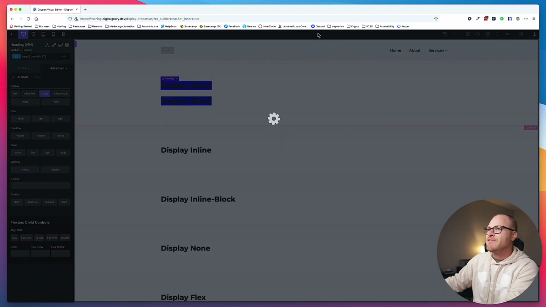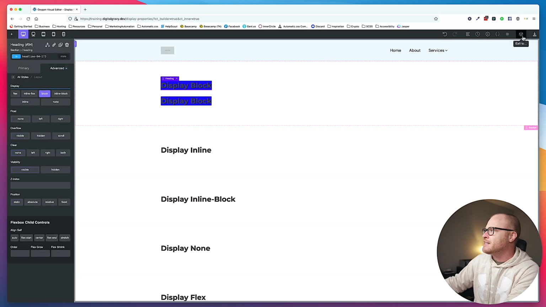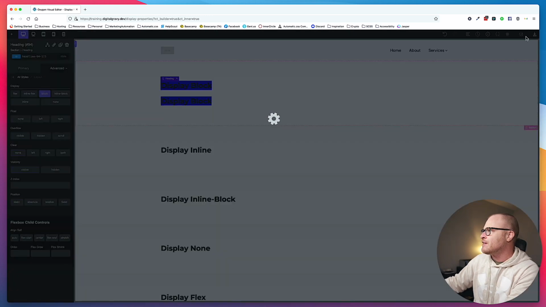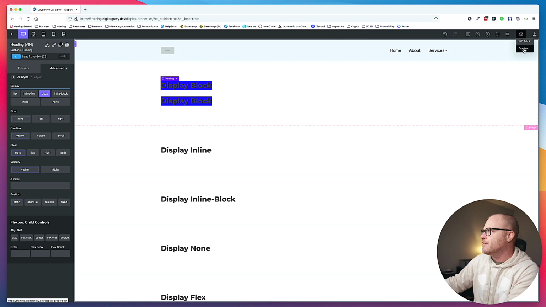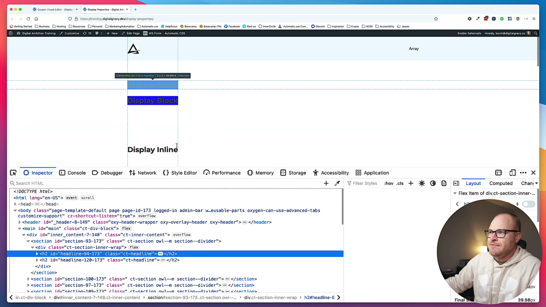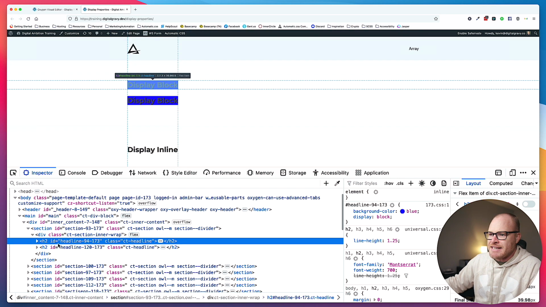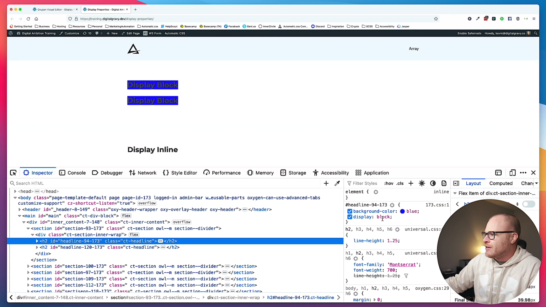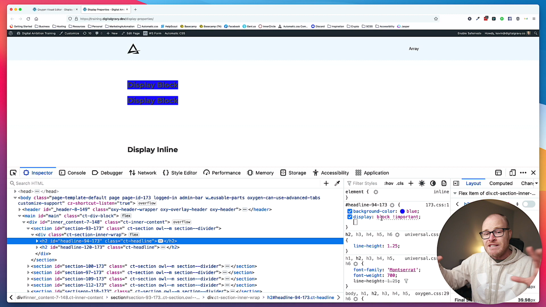I'm going to go ahead and save this and take a look at this on the front end so that we can inspect the code, because I do think there's something important there for us to learn. So we're going to go to the front and right click on this heading, and you can see that it's an H2. You can see right here that it is set to display block. This is not a rule that's being overwritten by any other rule. In fact, if I put important on it, which is supposed to force this thing to do what I'm telling it to do at all costs, it's still not doing anything.